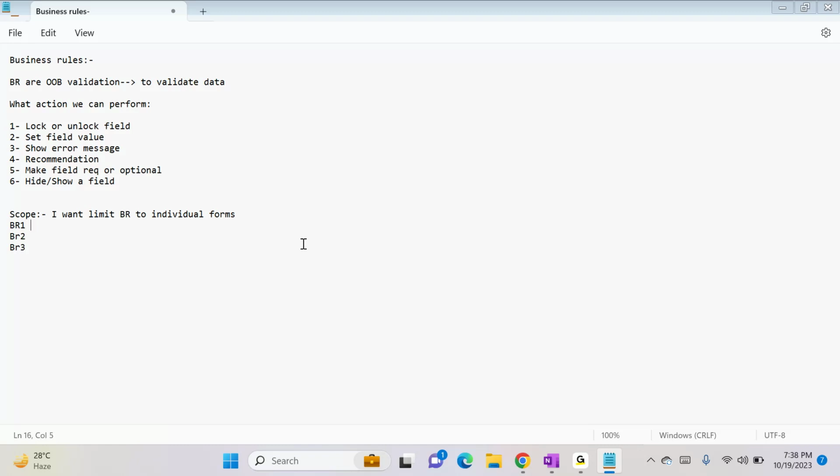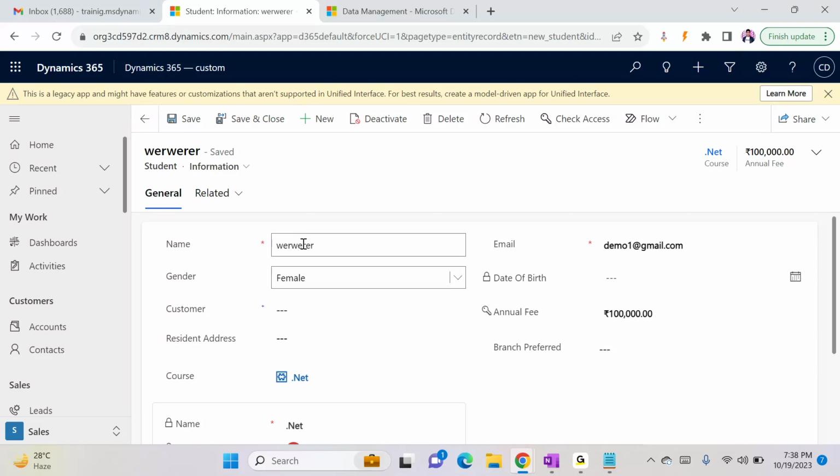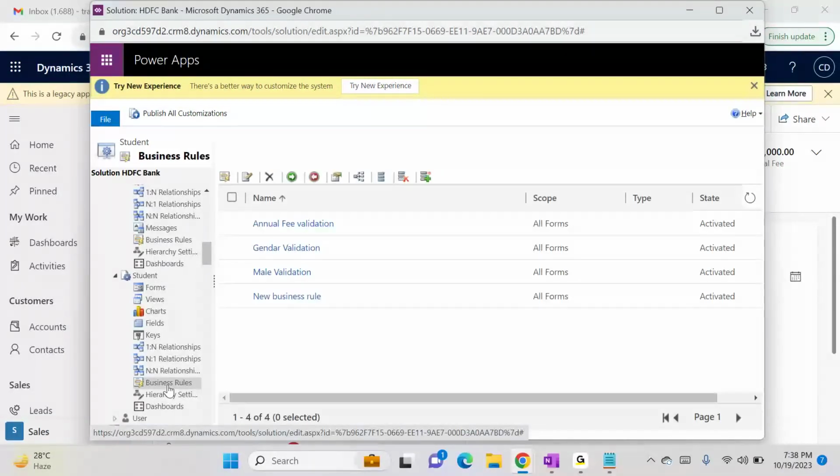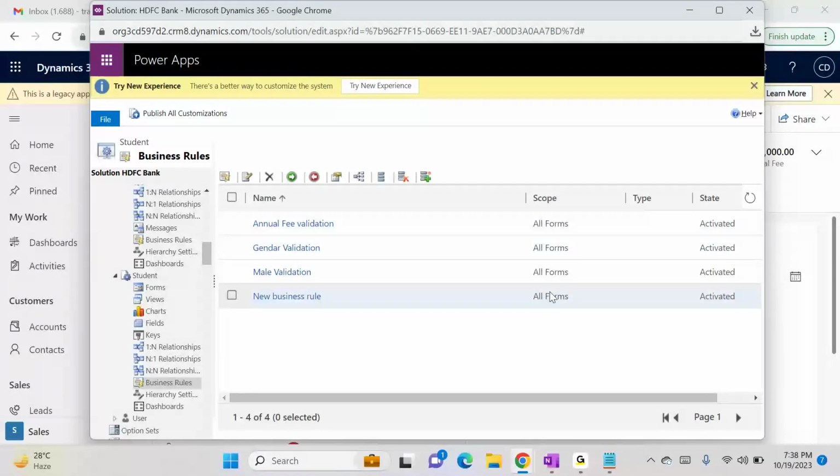I want business rule 1 to execute only in form 1, business rule 2 only in form 2, and business rule 3 only in the information form. The business rule we have created is set to all forms, which means it will execute in all forms.